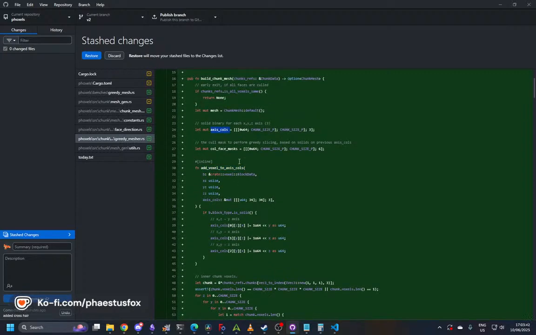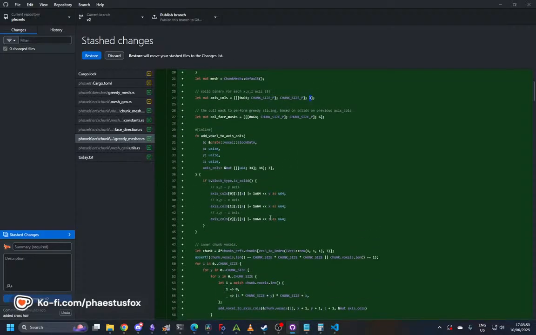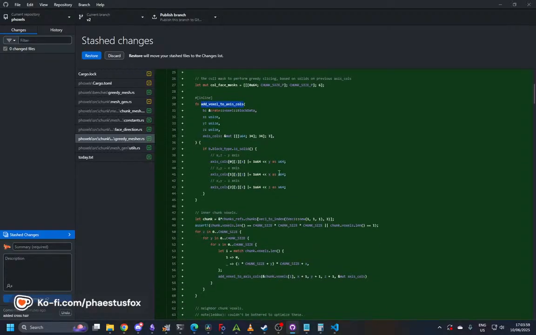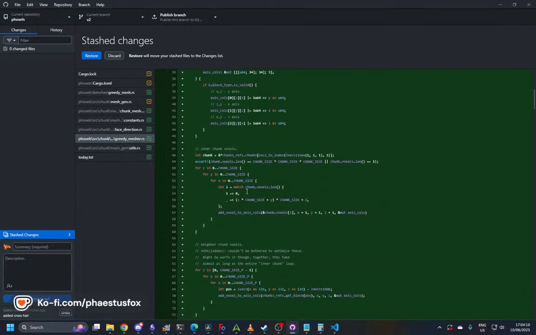So you're an array with 3. Okay. U64 by chunk P by chunk P by 3. So I think I can go down to chunk size because I'm not going to do the extra padding, which is fine. Add voxels to axes column. So then you just do 0, 1, 2, your yx, yz, zx, or it equals to 1, shifted A, shift x. Okay, so that's just packing that in there.